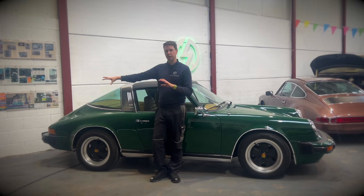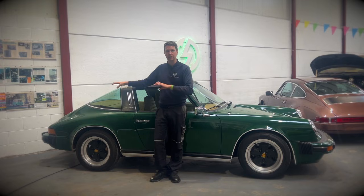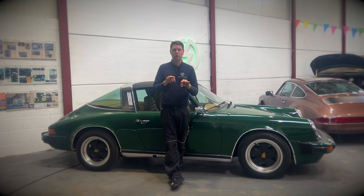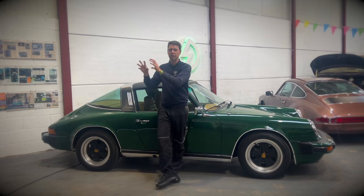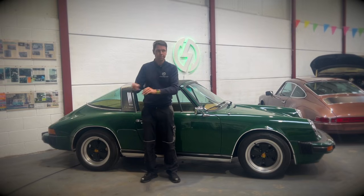And normally you will see conversions that put a battery pack above that, maybe some in the front as well. So that's quite an affordable conversion, but it does have a couple of compromises in terms of normally the voltage that's being driven at that, and also you've got a lot of electric power that's going through a gearbox that wasn't necessarily built to withstand that level of power. So that's one version of electric conversion.